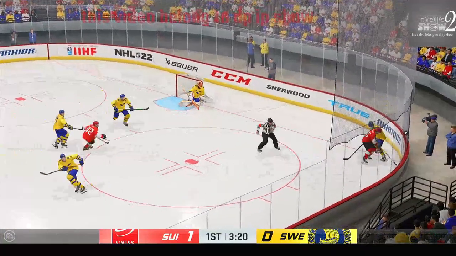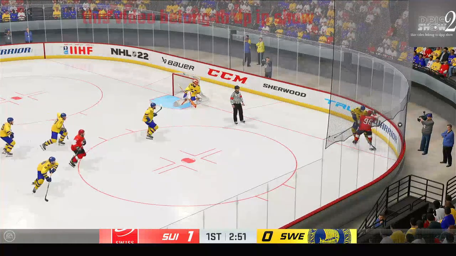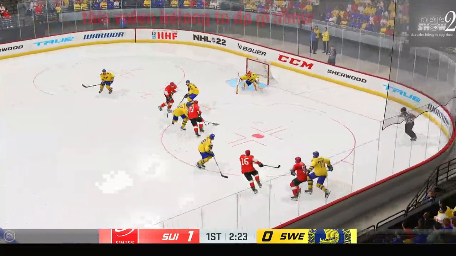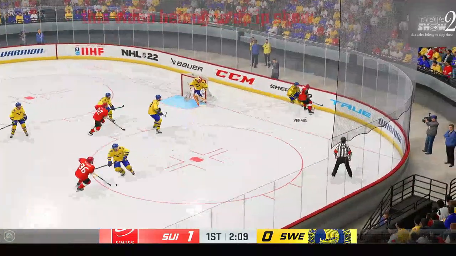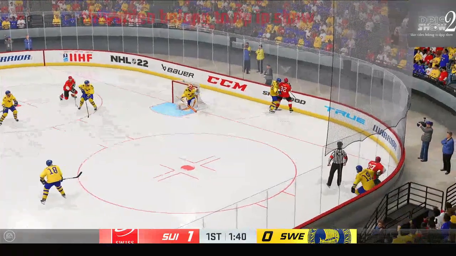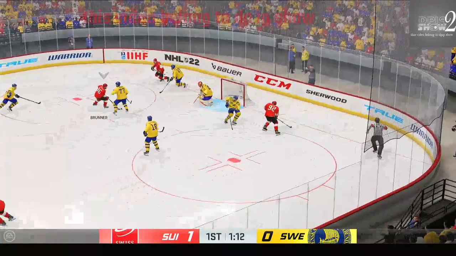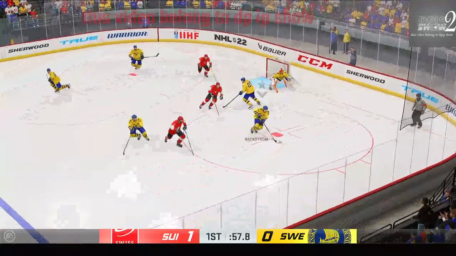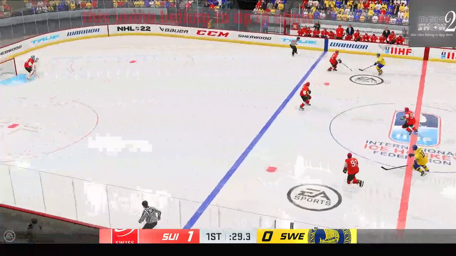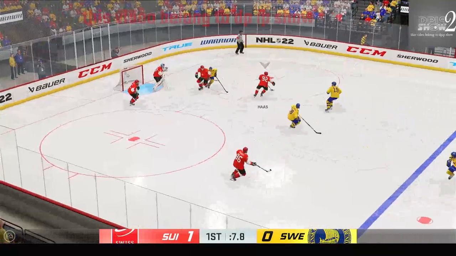Team Sweden's gained possession along the boards. Looks to set up at the point now. And they won't connect on that one. A spirited battle along the boards for the puck. Switzerland's got a hold of the puck now. Sweden's got the puck now. Quick pass over to Raquel. Moves the puck into the attacking area. And he uses his reach to disrupt the play.